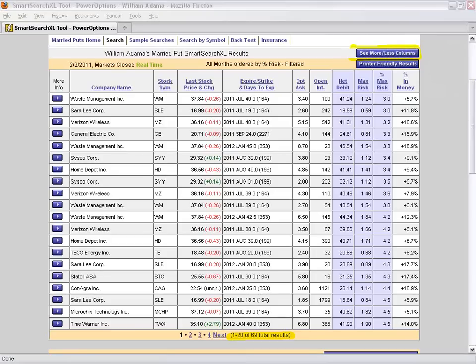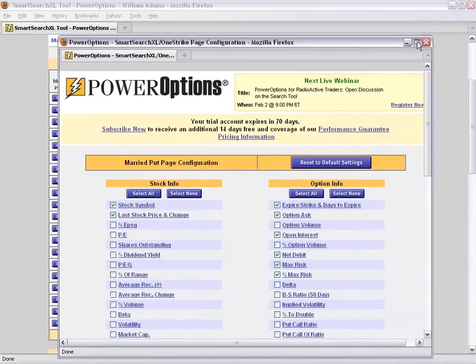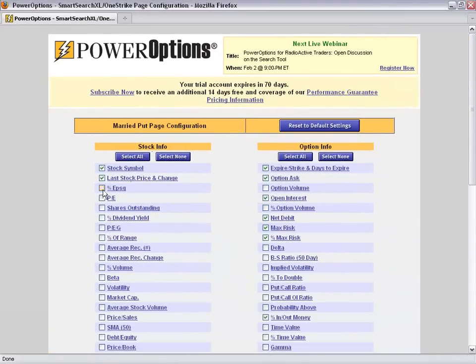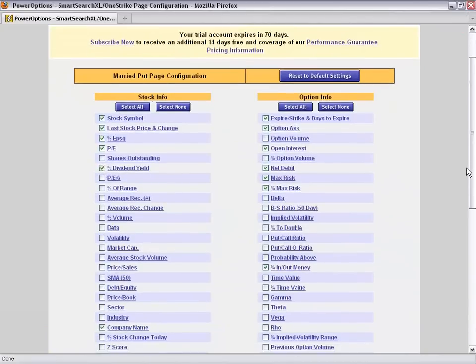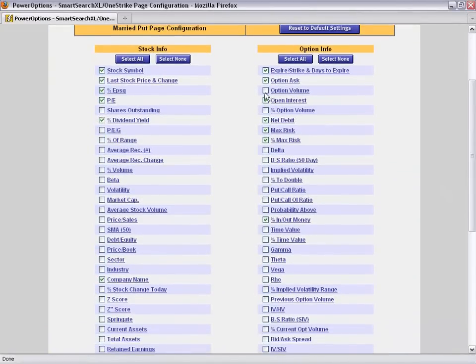And this will take us to a configuration page where we can pick and choose which data columns we wanted to see. So I had percent earnings per share growth, that PE ratio, and wanted the dividend yield. I have open interest already selected, but I could select things in the option info on the right-hand side, such as option volume today, or previous option volume. Could look at the delta if I wanted to, or the other Greeks. I don't really use those.